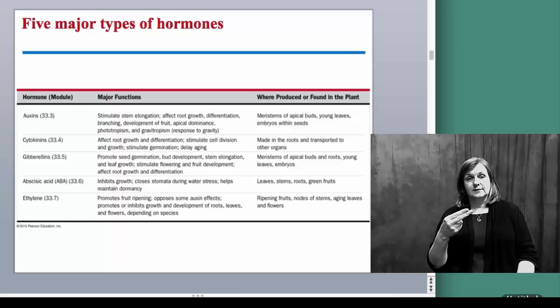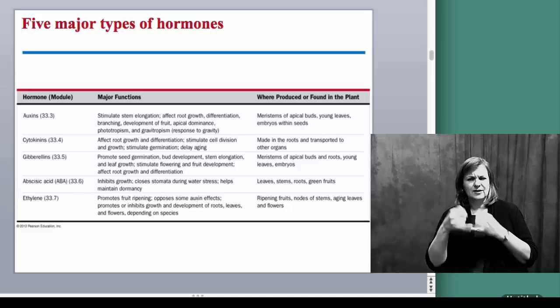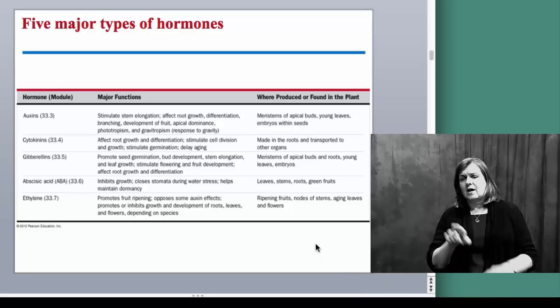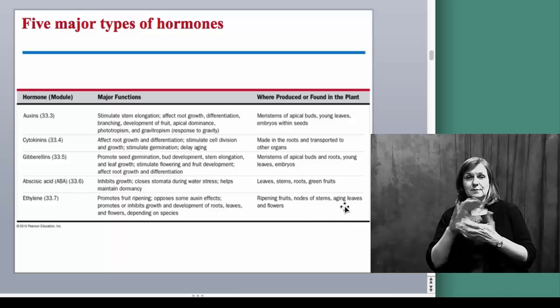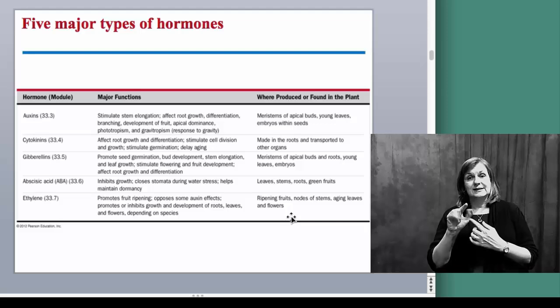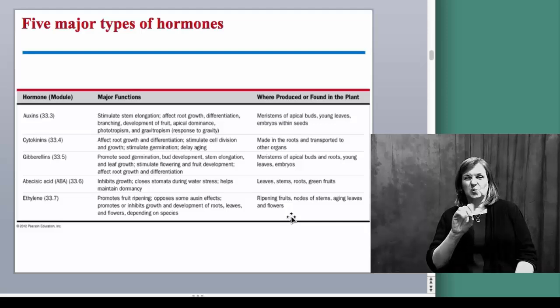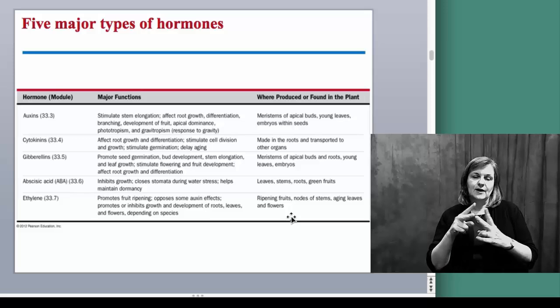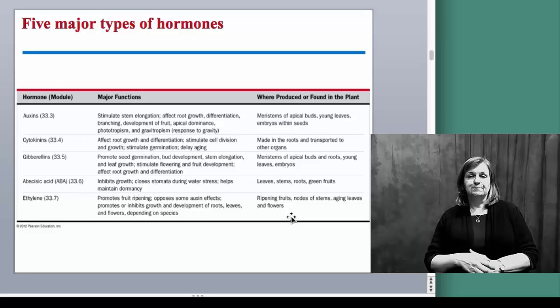There are 5 different types of hormones that we look at in plants specifically: auxins, cytokinins, gibberellins, ABA or abscisic acid, and ethylene. So ethylene may be one you've already heard of. We look at that primarily associated with ripening of fruits, but we'll look at it also as we look at aging of leaves and flowers in plants. It essentially makes things go into, in many cases, a kind of rotting stage or very mature aging stage.